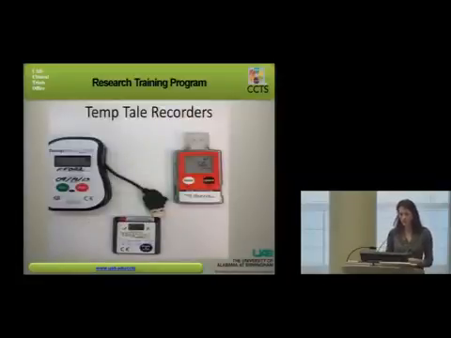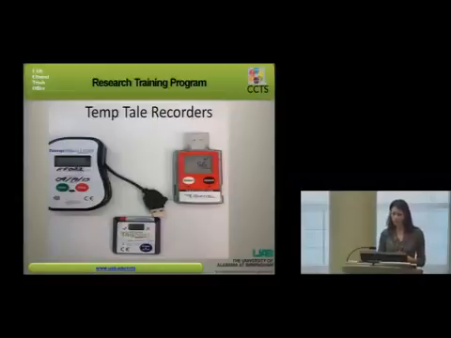So I've talked about these temperature recording devices, and on the screen you'll just see a few. There are some that are very simple, as the one on the bottom. It's just going to give you a green check mark if everything was good once you stop the device, or a red X if there was a deviation. One device, the one to your left, you can see has the port to plug into the computer.